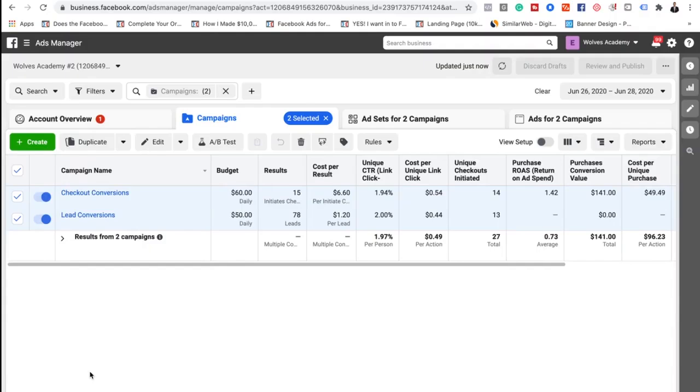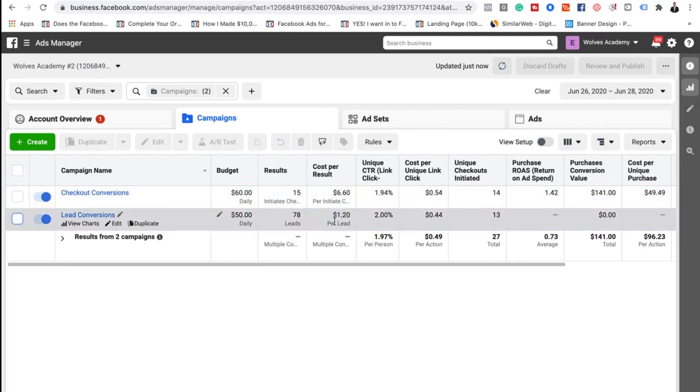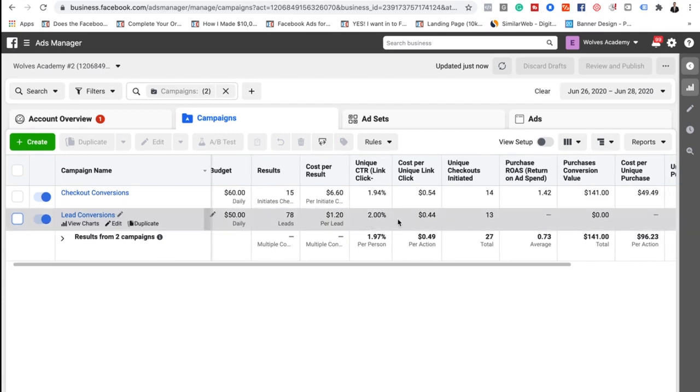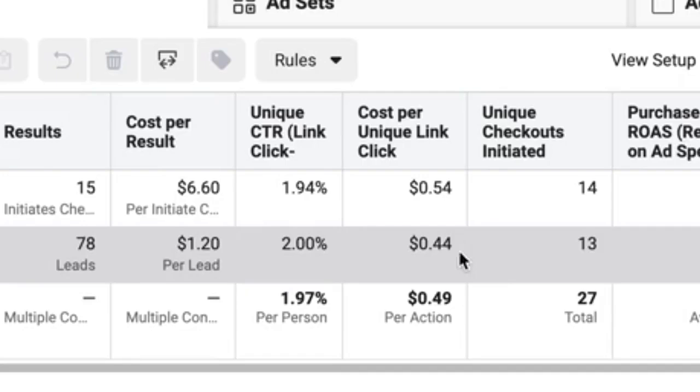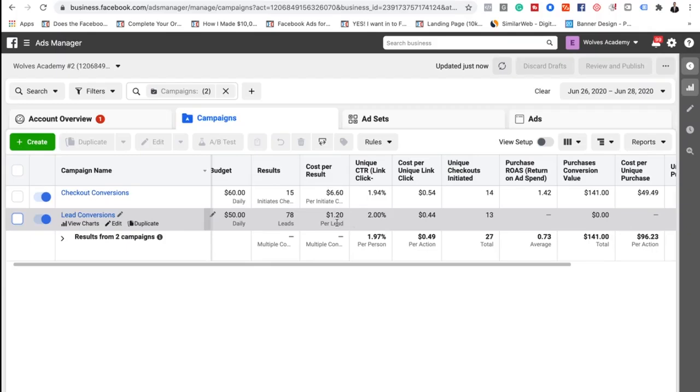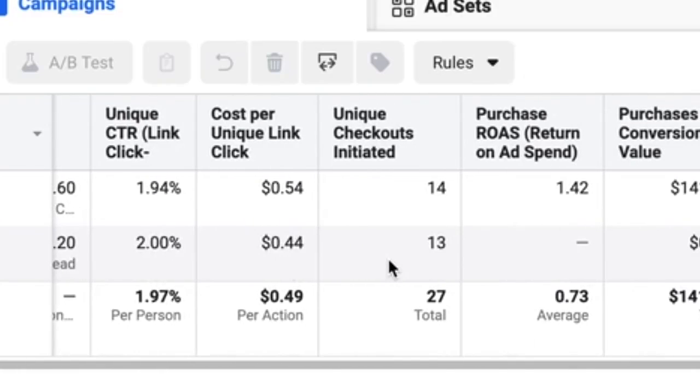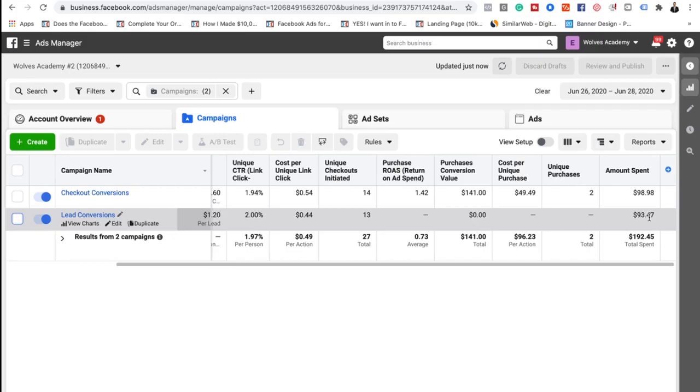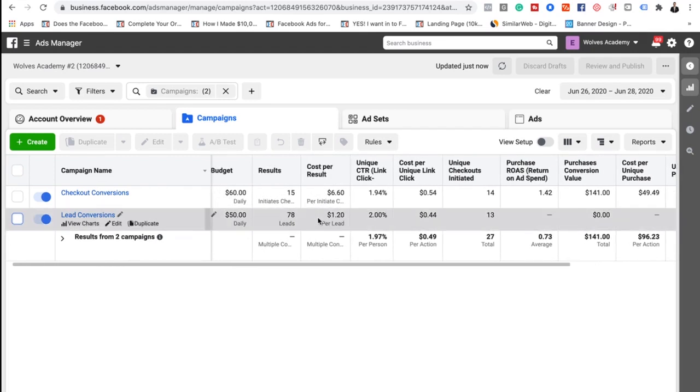All right, so this one's going to be pretty quick. Now, if you look at the last part of the training, you notice that the cost per leads were through the roof. And we made some minor adjustments, and not only were we able to get the cost per click down to 44 cents, but we were also able to get the cost per lead below our desired KPIs, which is $1.50.